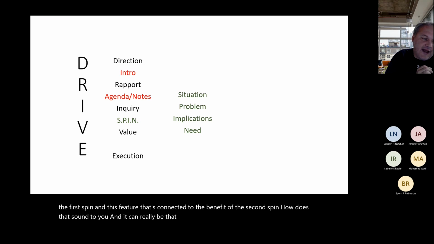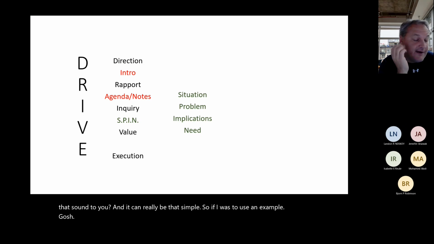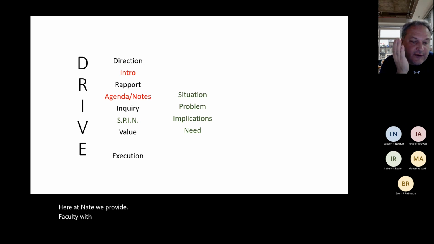So if I was to use an example, gosh, here at NAIT, we provide faculty with industry experience so that you know what to expect when you are hired in industry and you can hit the ground running.